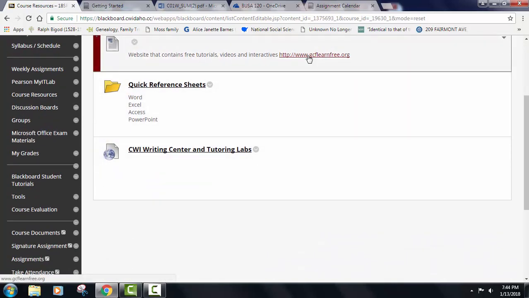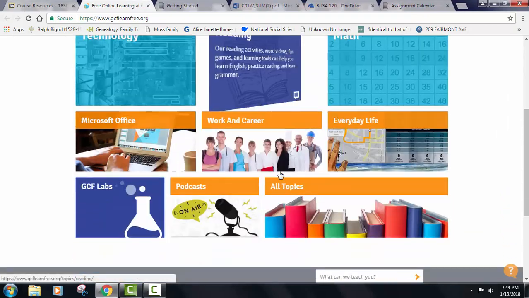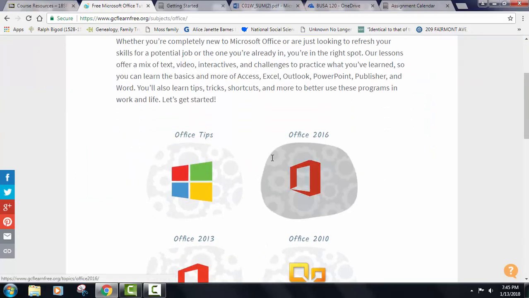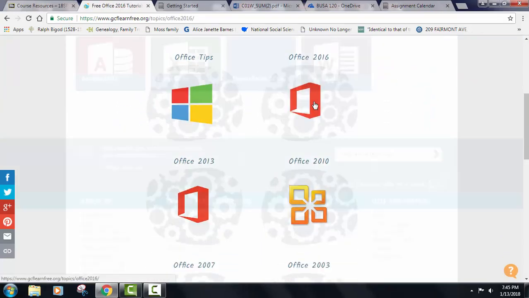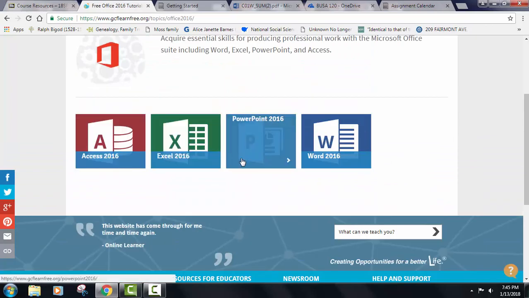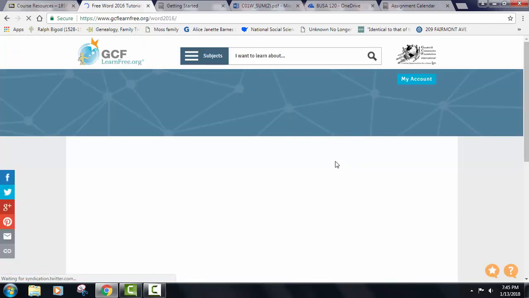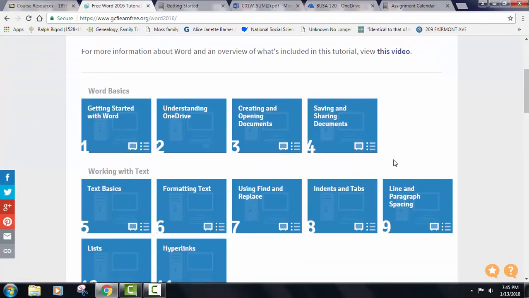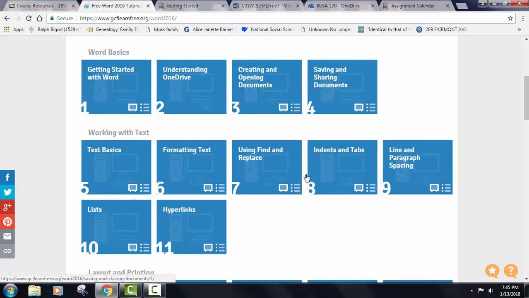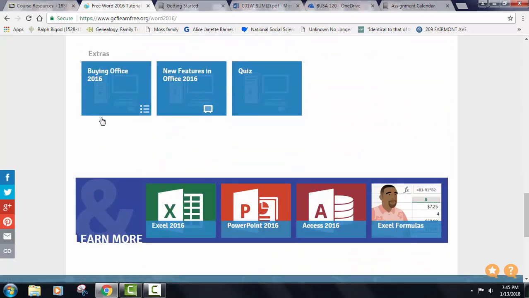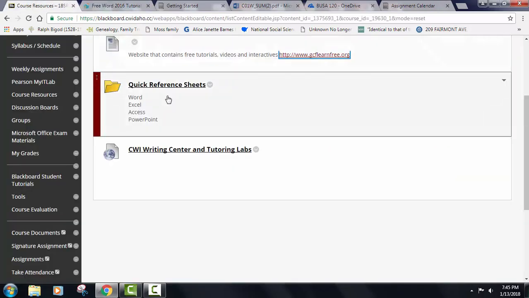And so all the videos that I showed you for the supplemental videos can be found here. In fact, let me just click there really quick. So you're going to go into Microsoft Office, and then you're going to go into Office 2016, and then you see the programs here. Well, of course, we're working with Word, but we're also going to be working with these other programs. And the neat thing about this is that we've got so many different videos to help you. So again, that's what that button is here.